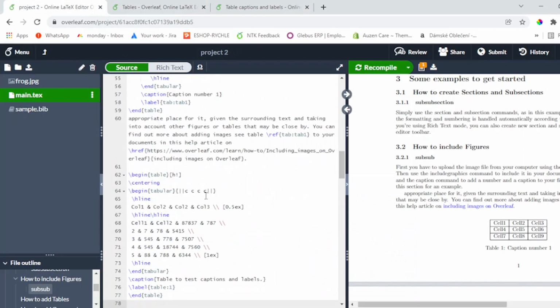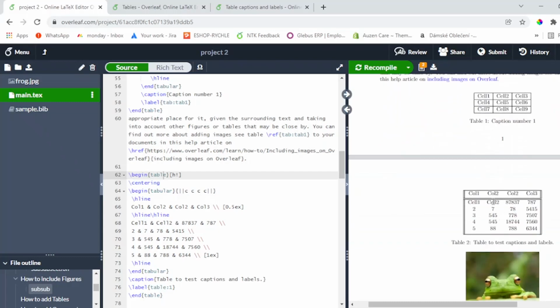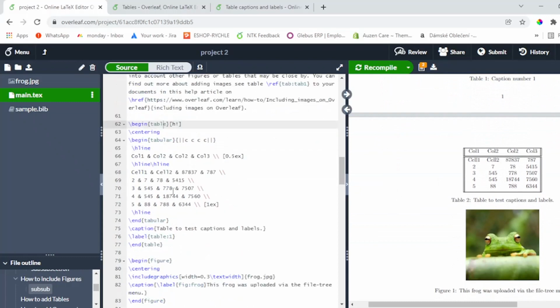So like here, and you save. As you can see here, you create another table down. You see that? So it's so simple to edit the example, put your data in the example, and then in the end you can copy and paste it in your project. This is the best way.